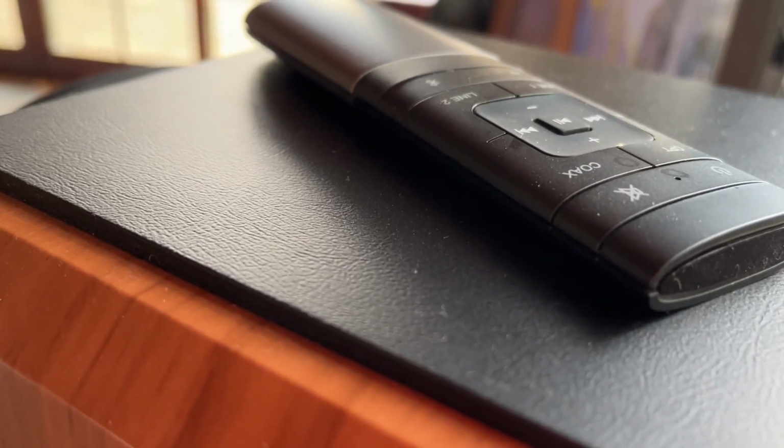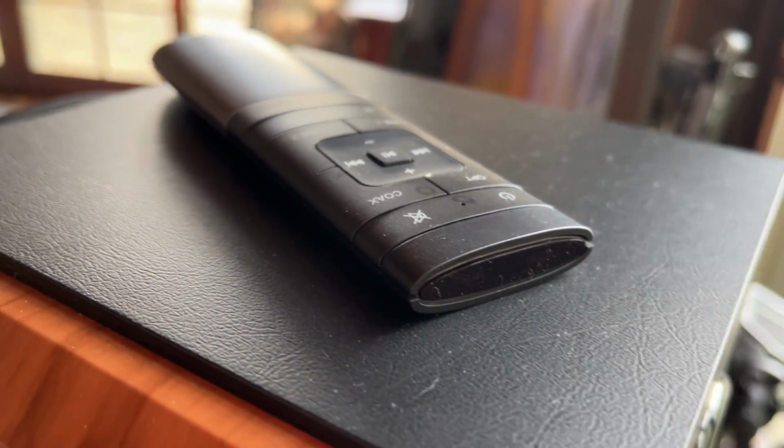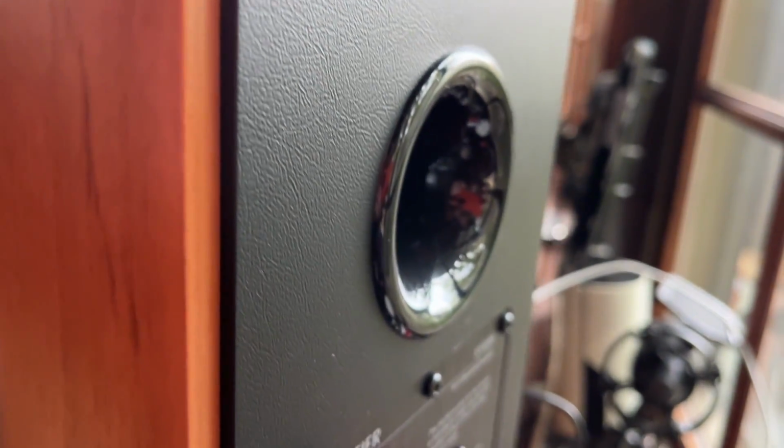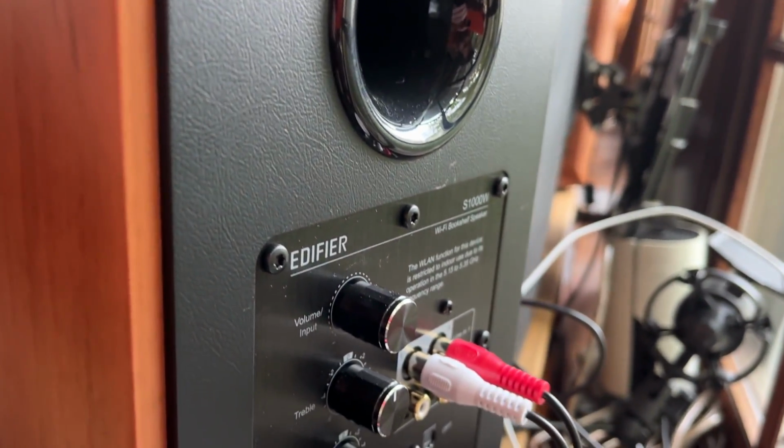So honestly, Edifier, if they would fix the proprietary speaker cable a bit there, give me some option here for having some volume control on the front or the side. They do a really good job on some of their lower end speakers of hiding the controls just kind of on the right side there, of that speaker. I absolutely love that. Works absolutely phenomenal. So I think they really hit the nail on the head with this pair of speakers here.